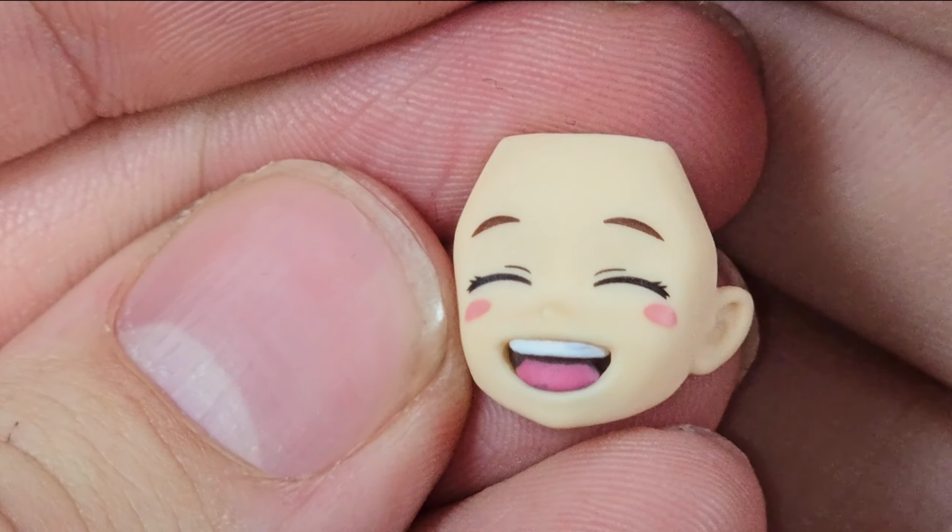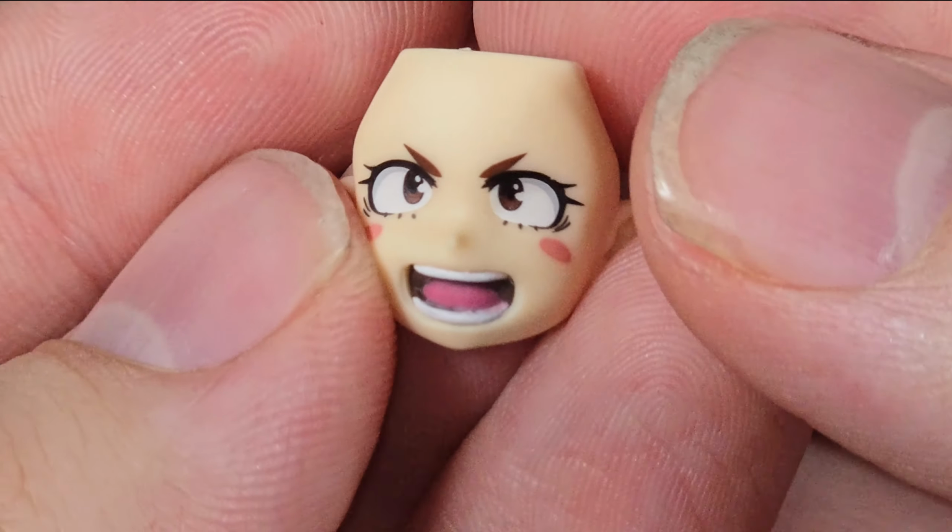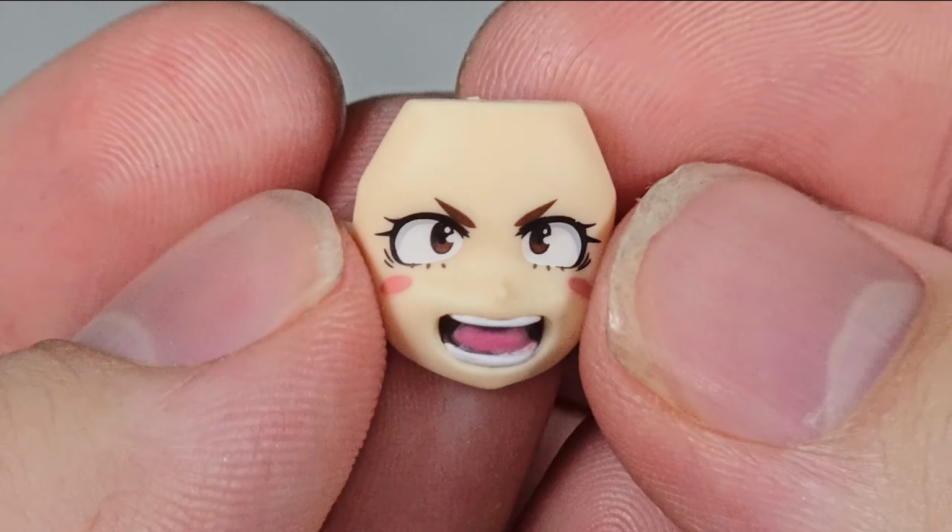And we have another laughing face where her eyes are closed. Oh my god, it's so cute. I can't. And the final one, somehow still absolutely adorable, we have her angry, determined face right there.